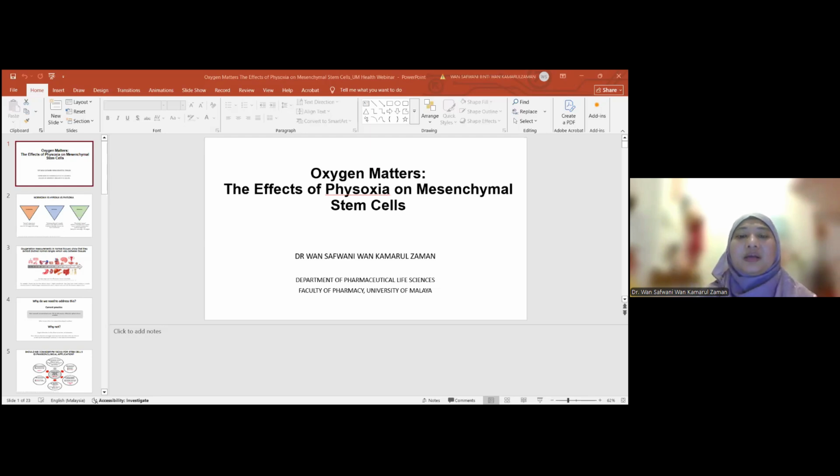The difficulty is how to get the 2% oxygen level to reach the cellular level, right at the cells. What we are hoping for is that what we are getting at the cellular level is really 2% oxygen. But right now, I still have my doubts that what we are getting at the cellular level is really 2%. So that is the difficulty we are facing. We are trying to mimic the physiological condition as much as we can. At this moment, we think that 2% oxygen is still the best for proliferating stem cells in the lab.